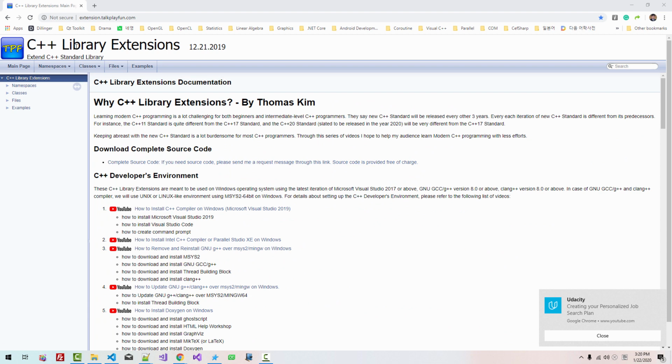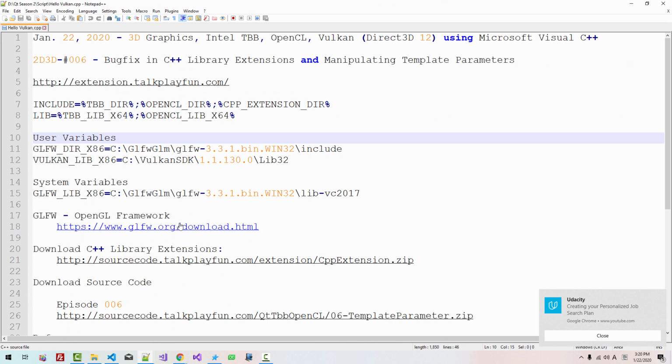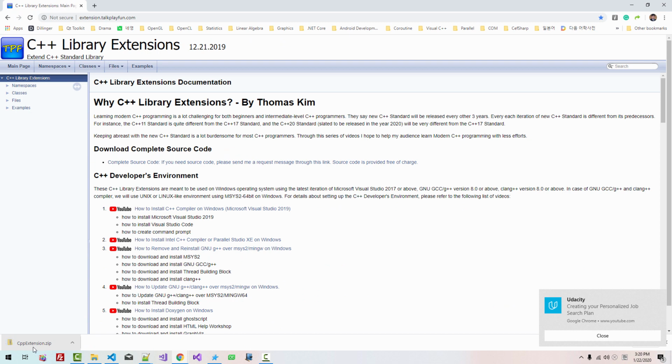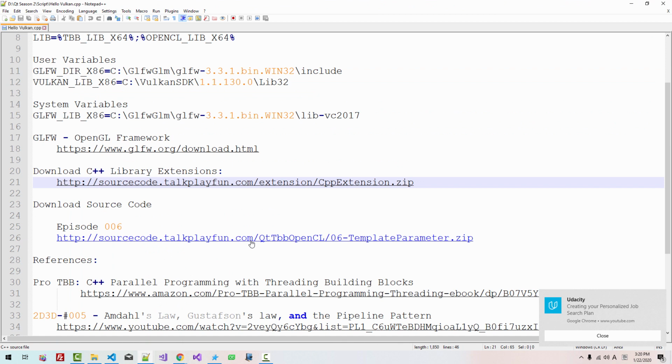I will upload this updated type library to my website. By the time you watch this video, you can double-click this link and download the updated C++ extension libraries. Also, you can double-click this link to download the complete source code of this episode.